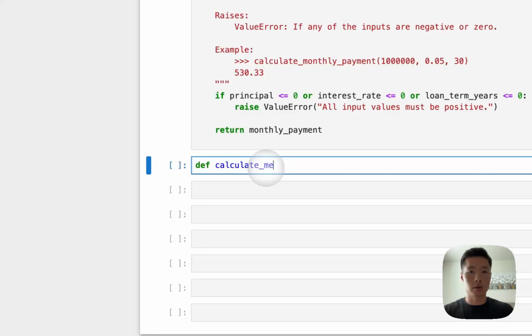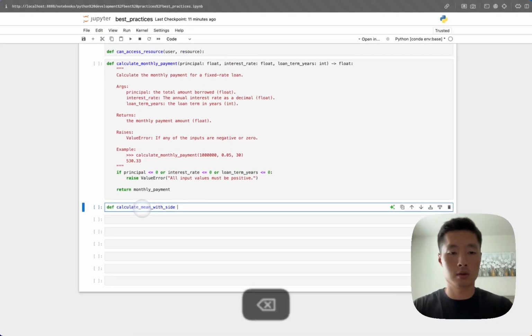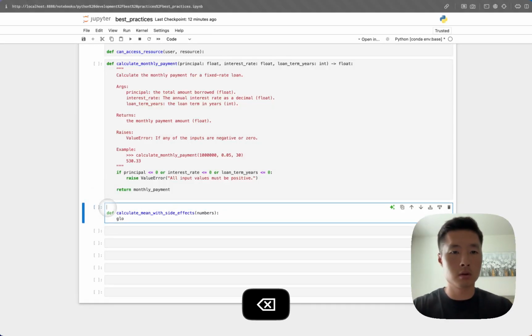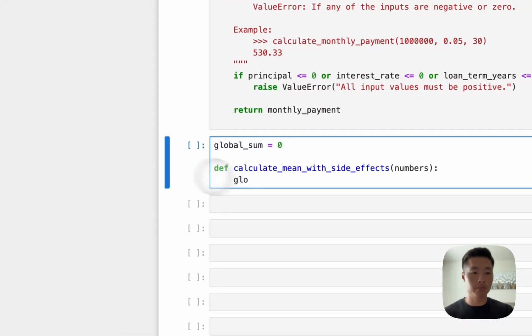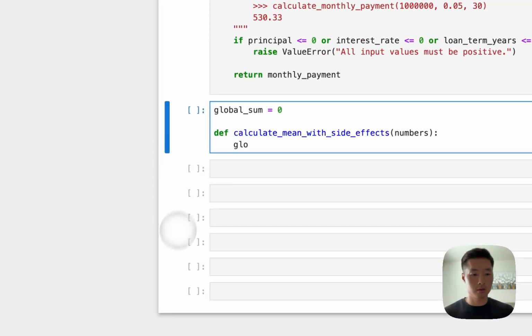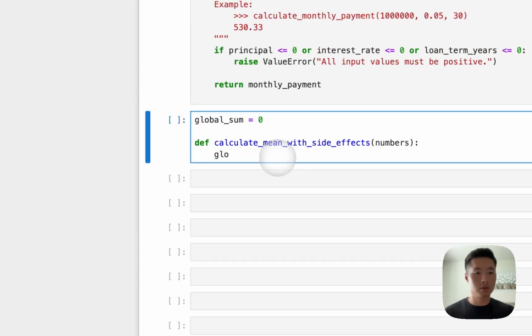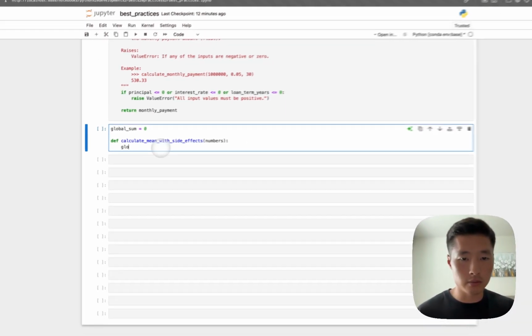So numbers is going to be a list of numbers you pass in. Sorry, before this, I want to define a variable global_sum. And then define calculate_mean_with_side_effects(numbers).